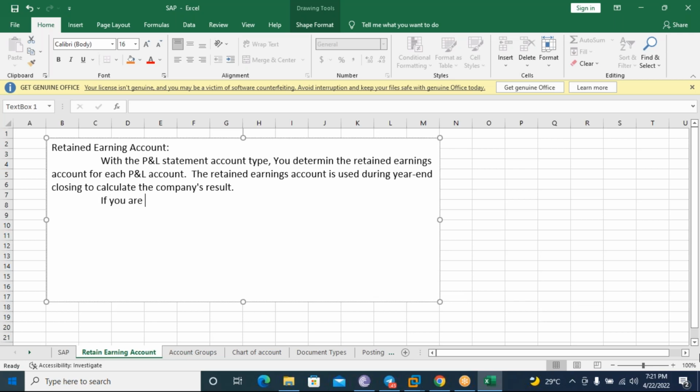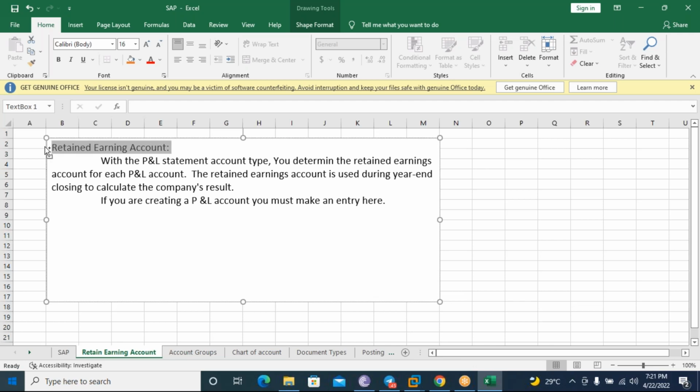If you are creating a P&L account, you must make an entry here. Clear?